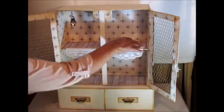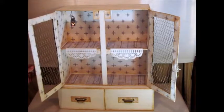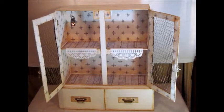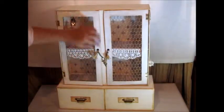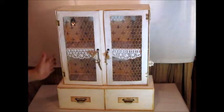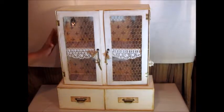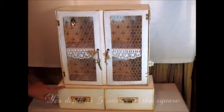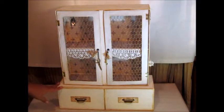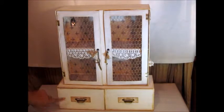I plan to put the favor boxes here. I'm really pleased with the result. I hope you like it. If you have any question about this project, feel free to ask. The size — this is a square, 15 by 15 inches. The depth is, I think, 5 inches here, and here is 6 inches by 17. And here, maybe 5 inches — I think this is 6 inches — and the tall is 5 inches.